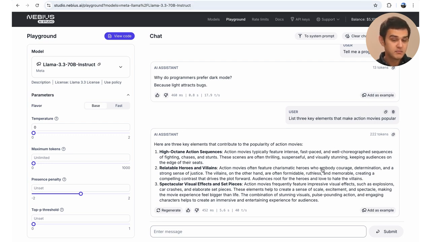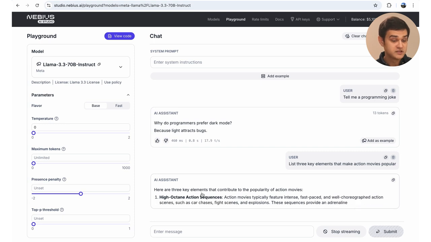As you can see, the model answers us with a detailed list of actions and virtues that make action movies popular. You can tweak the response, but be aware that it's always inherently random, and that's the nature of how generation models work.